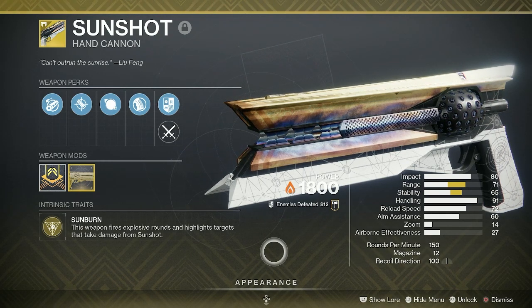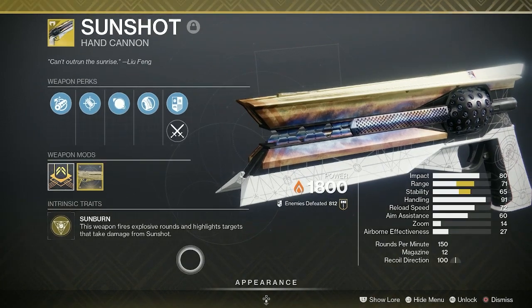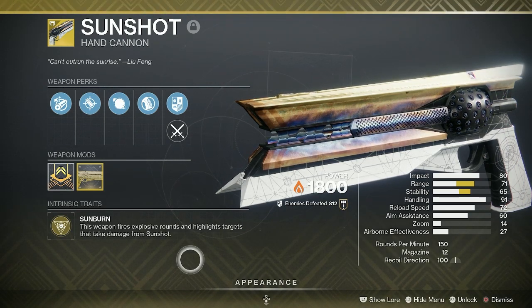Basically, also the catalyst doesn't even do anything, but basically just boost your range and your stability. So it's nothing really crazy. So you get the perk regardless. You don't really need the catalyst, honest truth, but if you can get it, get it. It's not hard to complete too compared to any other catalyst.